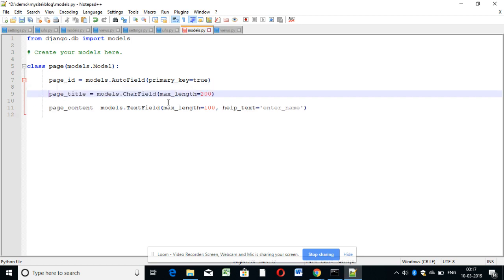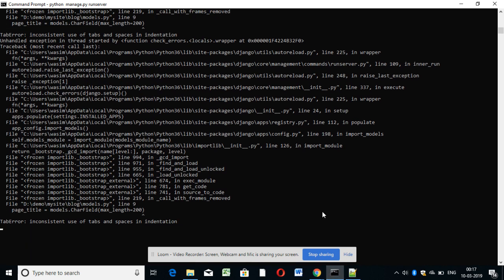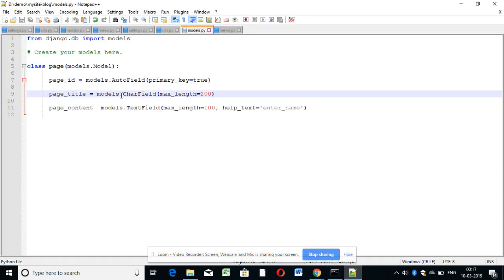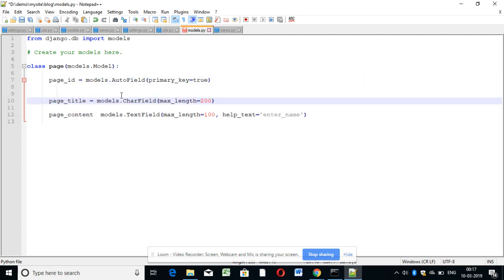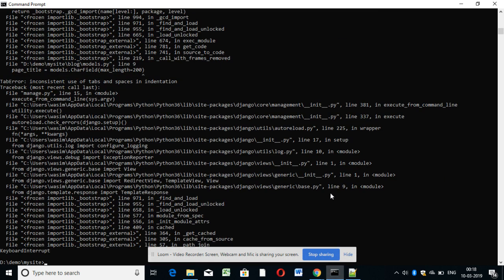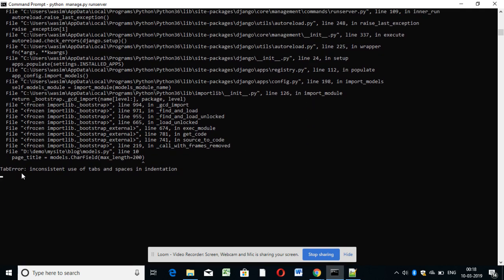You have to use the correct indentation. It also complains about the max length equal to 400.